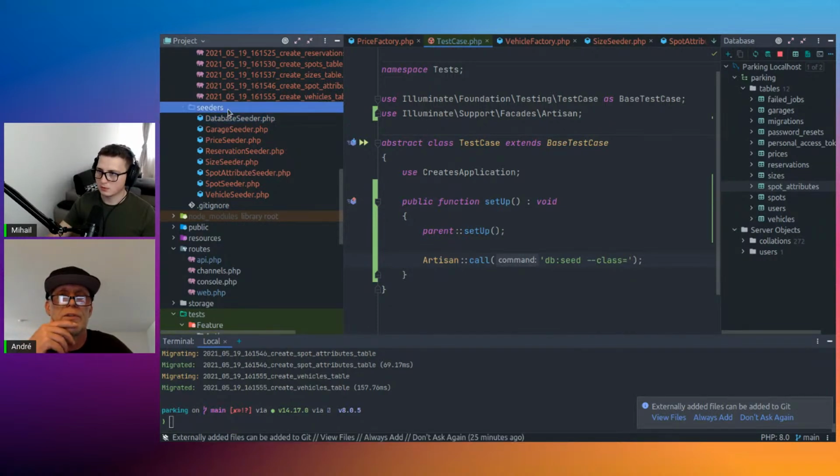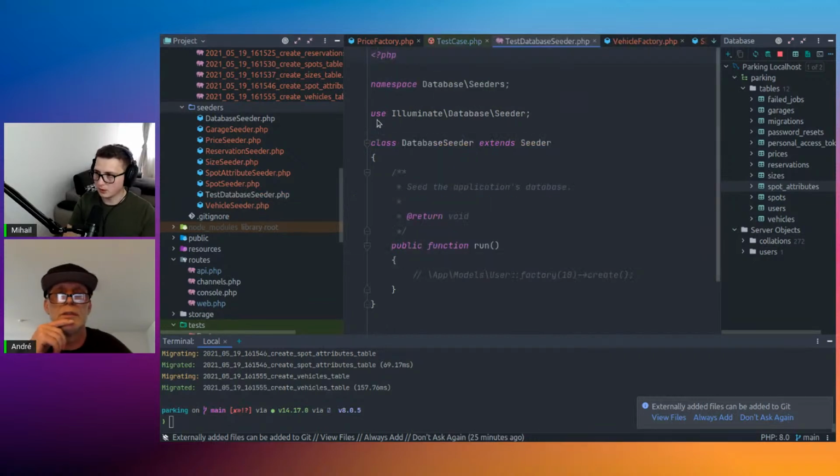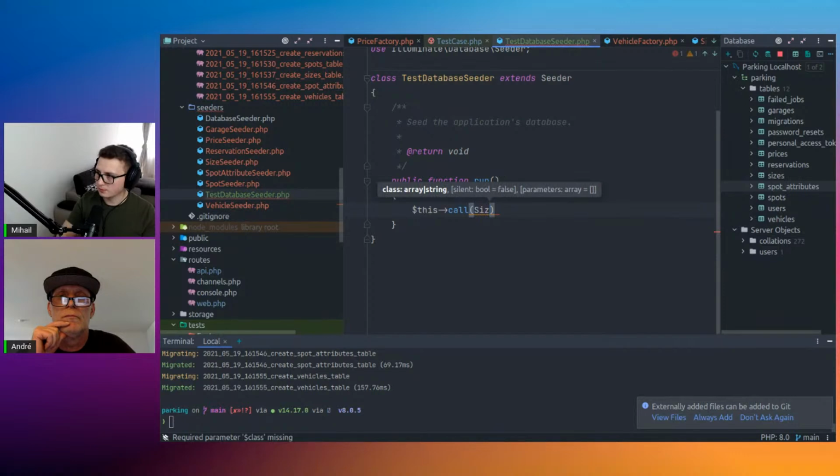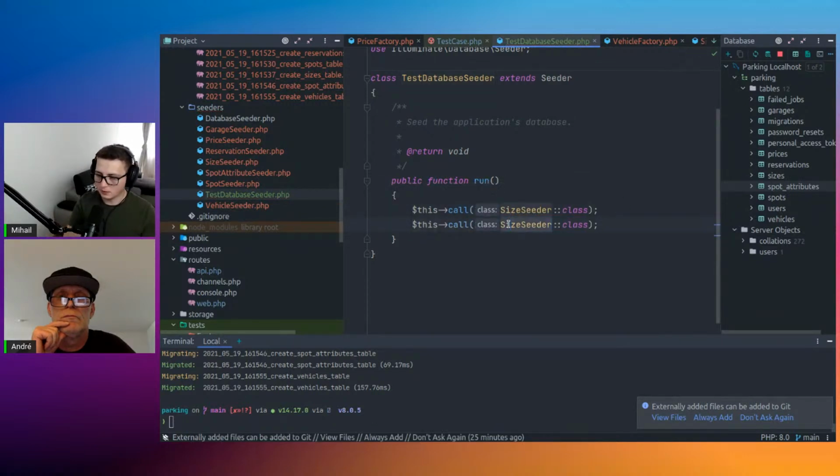And add those seeding data you want. Got it. Okay, and this will run this call, size seeder and spot attribute seeder.